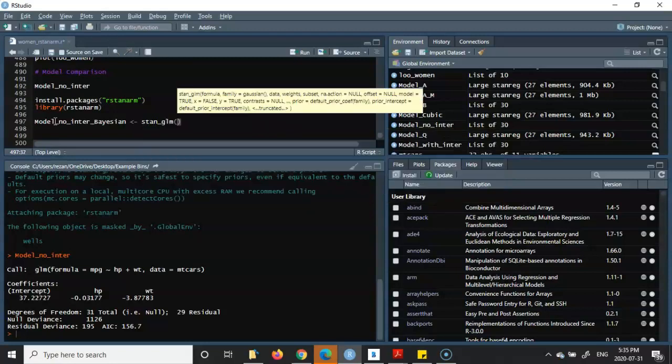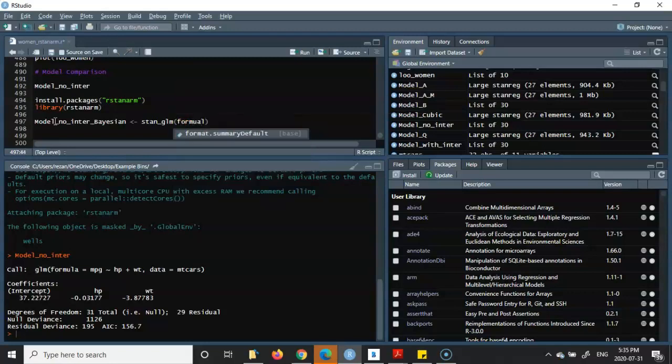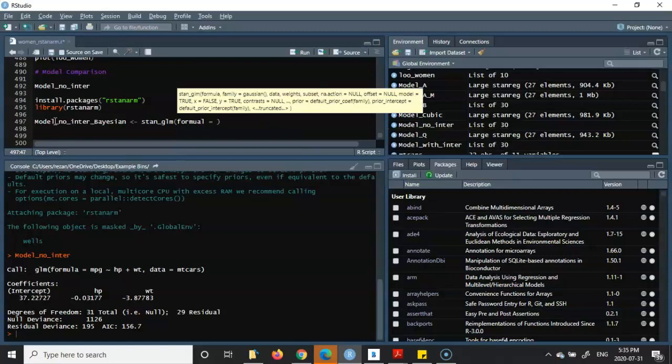Then I'm going to use the function stan_glm, and I'm going to copy paste whatever I had for the formula in the model, which was miles per gallon as a function of the horsepower plus the weight of the car.